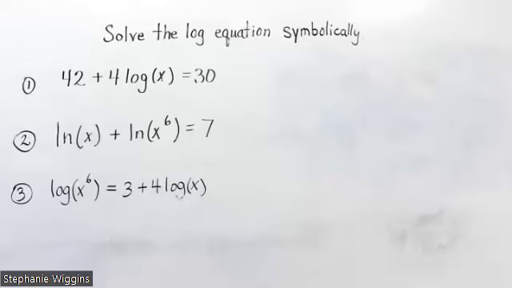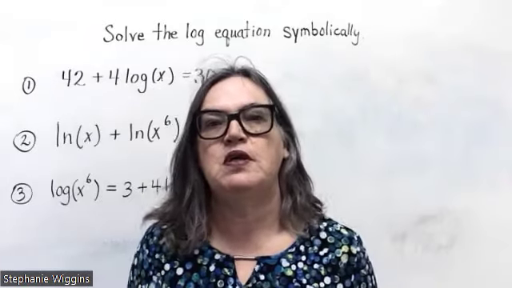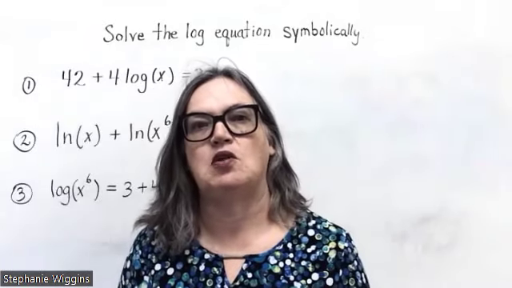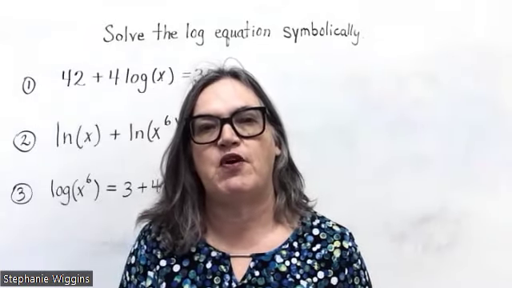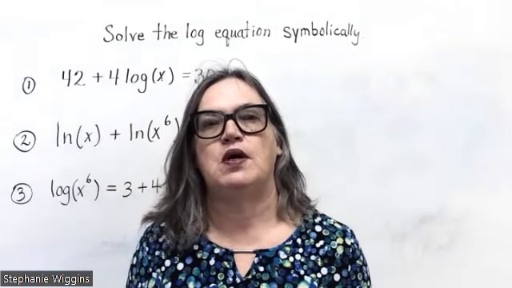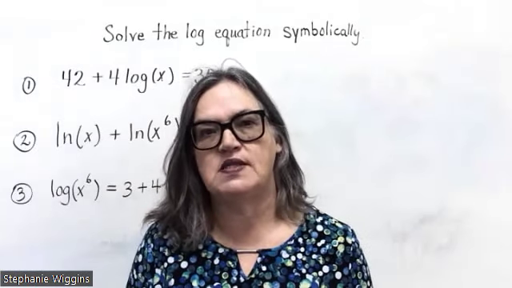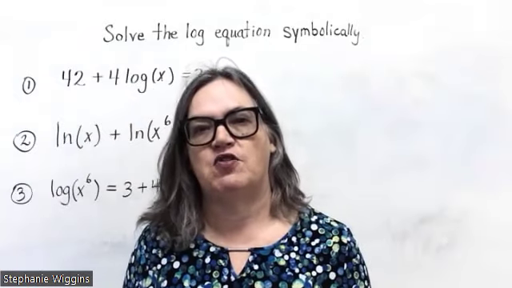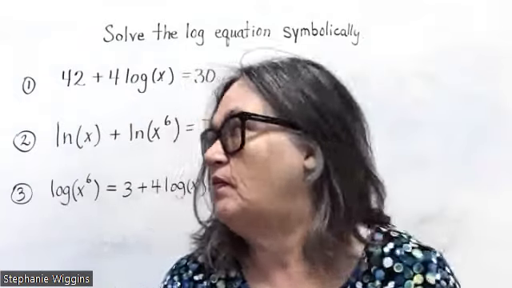Solve the log equation symbolically. I have three equations here. These are log equations because the variable is inside the log, and that's what makes it a log equation. In order to get that variable out, we need to combine the logs into one single log and then convert it to exponential form.